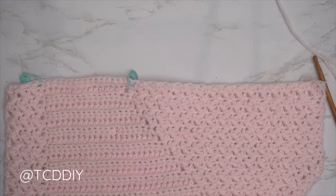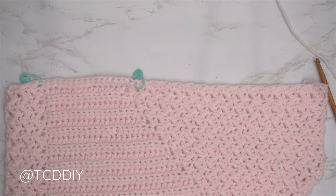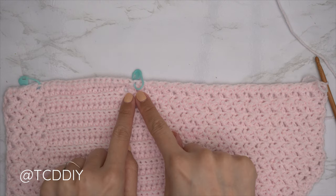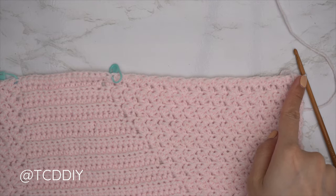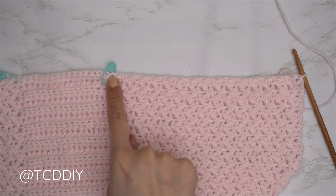Alrighty, so we are back. We have just finished up our first row for the decrease side of our top detail. We're not technically decreasing. We should still have the same amount of stitches for every row for this section. We're just decreasing the detail. Now what we're going to do from here, since we're along the top now, we're going to chain one, flip our work, and then do our Suzette stitch sets until we are one stitch left right before our stitch marker, and then I'll meet you guys back.